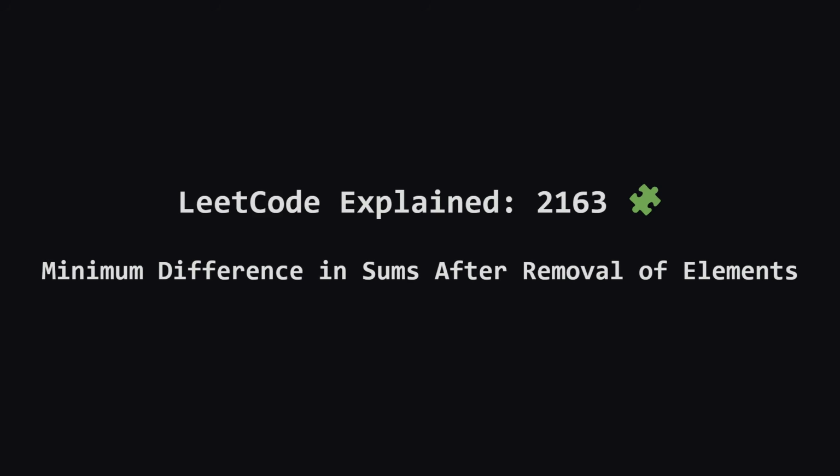Okay, so here's the core idea. We're given one big list of numbers. The length of this list is always a multiple of 3. Let's say 3n. Our job is to remove exactly n numbers from it. The two n numbers that are left get split into two equal parts. The first n numbers form the first part, and the next n numbers form the second part. The goal is to make the sum of the first part, minus the sum of the second part, as small as it can possibly be.